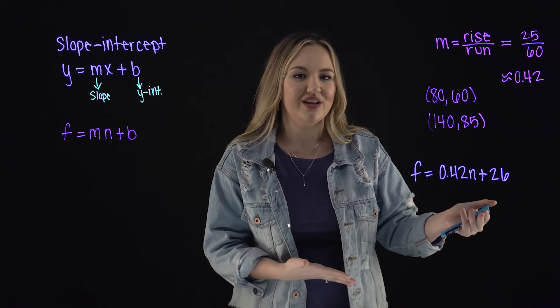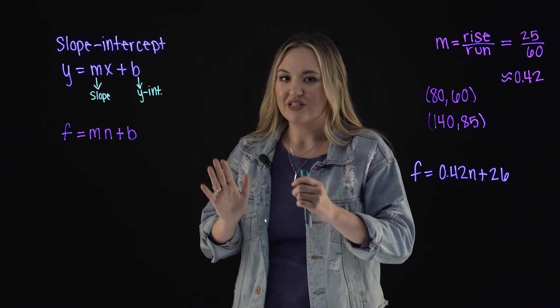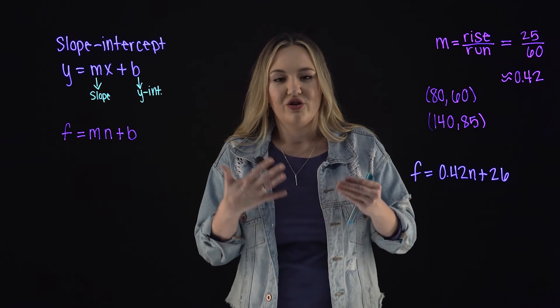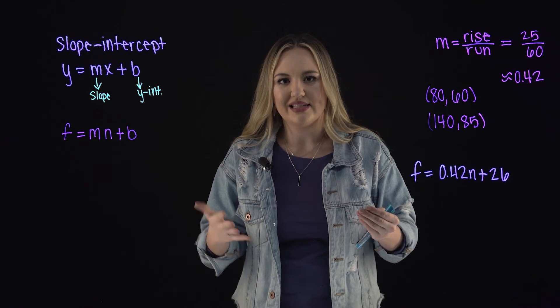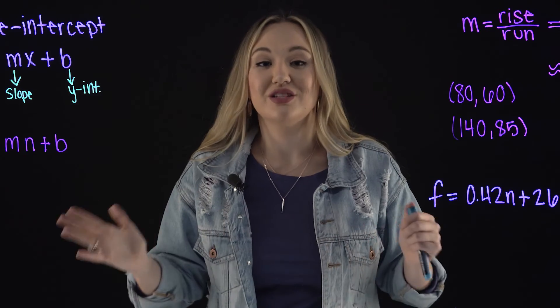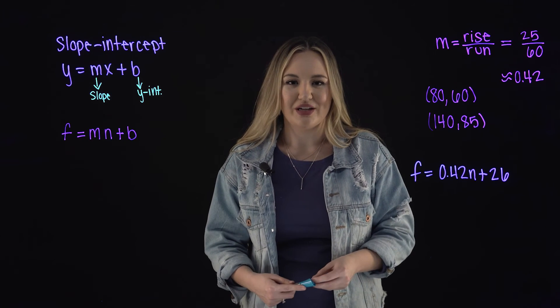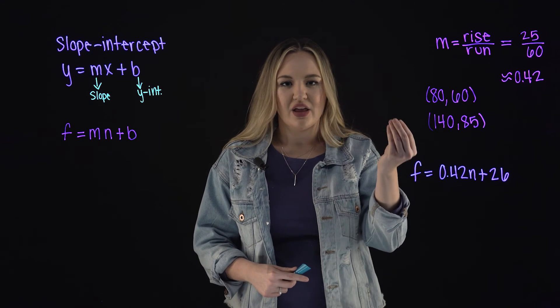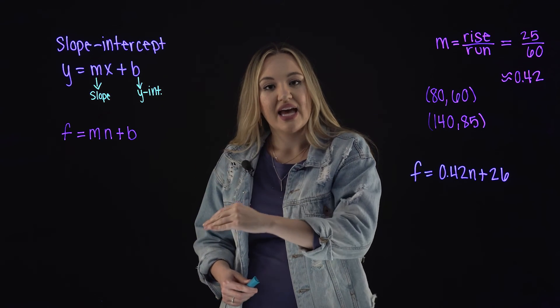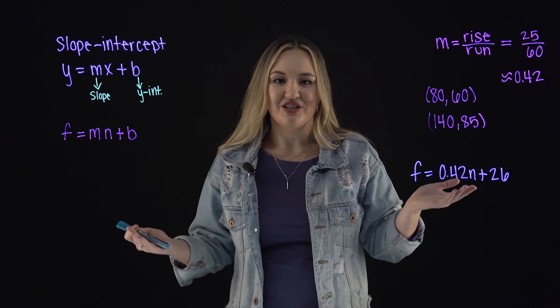Now, if you don't believe me, you can work it out yourself and figure out that the y-intercept is 26. But I wanted to show you this one in particular because it is something that the test may do that if you're going too quickly, you may not realize that the graph is not actually showing the y-intercept, but it's showing the point (80, 60). So just be cautious when you're approaching these types of questions. You can have another approach to this question by finding another point near the grid line and plugging it into each of the answer choices and seeing which one results in a true statement.